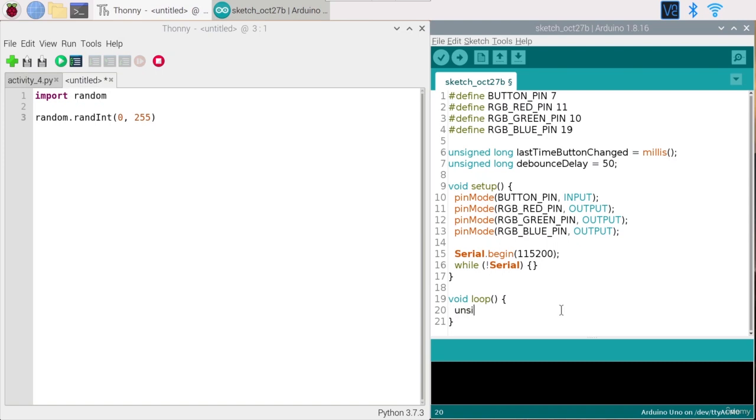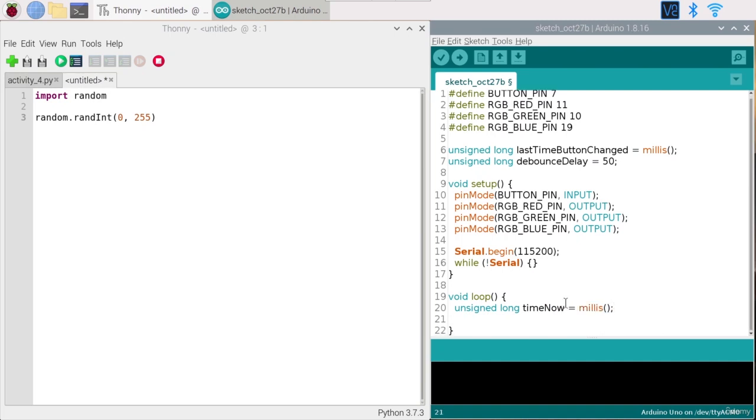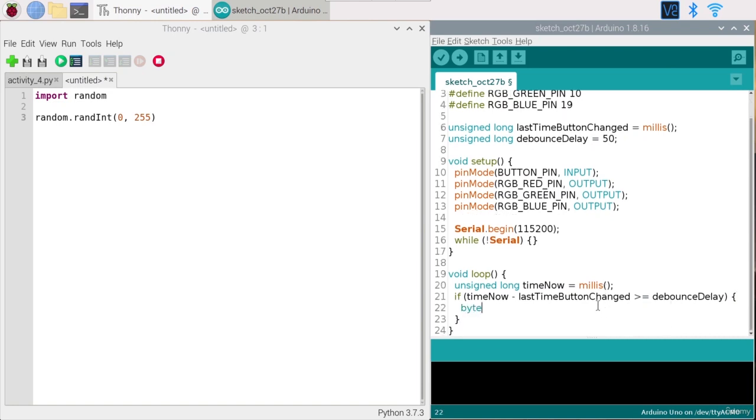Then unsigned long timeNow is equal to millis, so we get the current time. We check if timeNow minus lastTimeButtonChanged is greater or equal than the debounce delay, then we can enter this if, and what we can do is byte buttonState is equal to digitalRead from button pin.